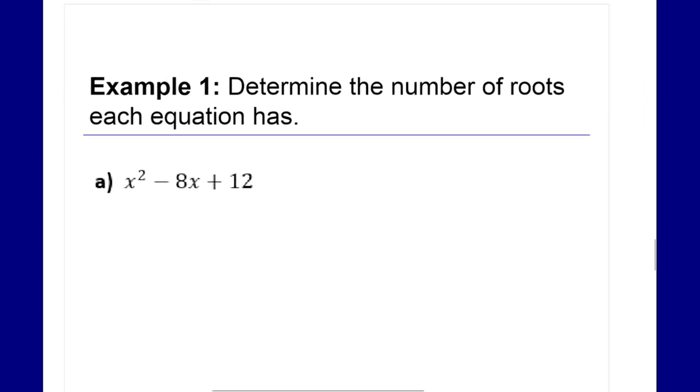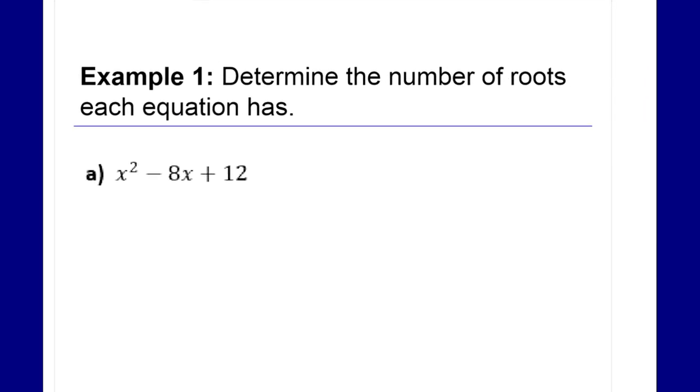So what we're going to do in the one example is we're just going to go through and factor our quadratics and determine how many roots there are. Right, so if I go through and determine the number of roots, I need to factor it first. So in this example, we're trying to find two numbers that multiply to 12 but add to -8. In this case, it would be -6 and -2. Because it's a simple trinomial, I can just rewrite this as x minus 6 and x minus 2.